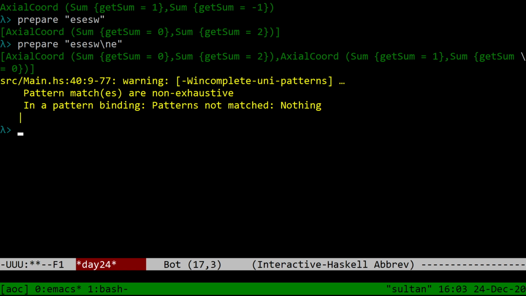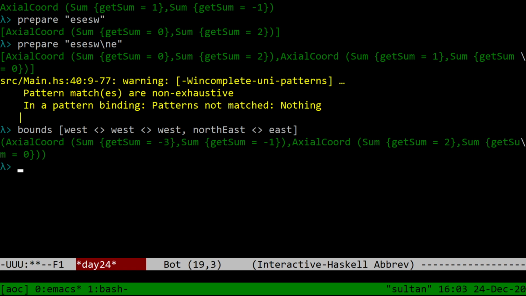Bounds of, I don't know, west, west, west, and northeast, east? So what did that give me? It said that the x coordinate goes from -3 to -1.